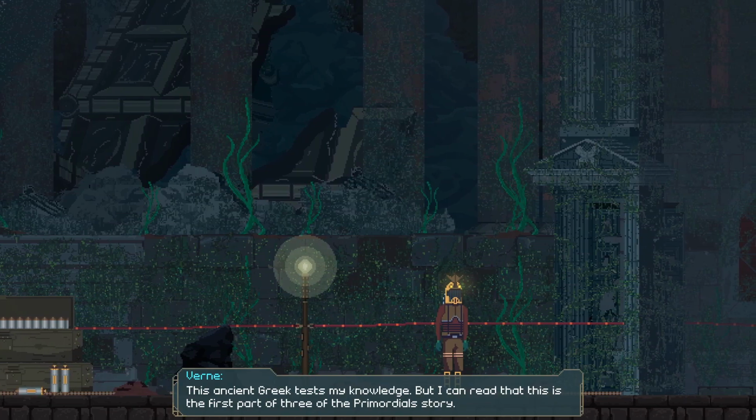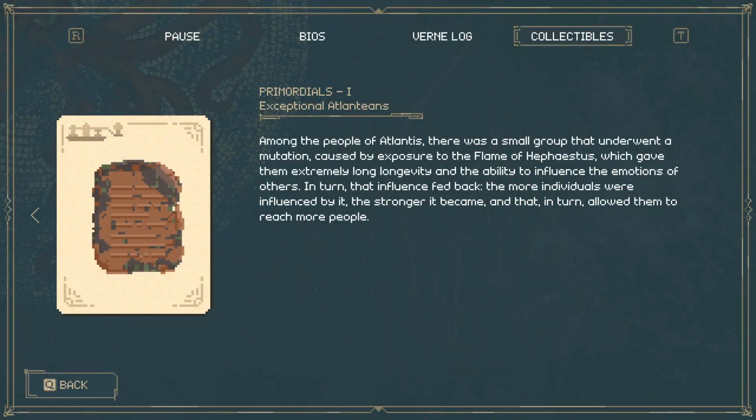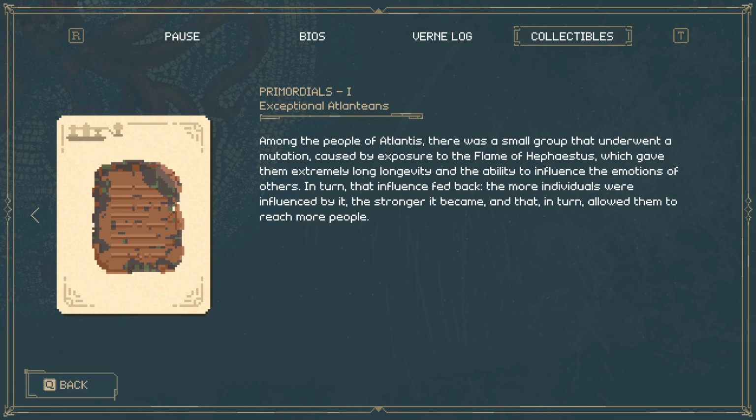This ancient Greek tests my knowledge, but I can read that this is the first part of 3 of the Primordials' story. I guess I'll read this out loud. Among the people of Atlantis, there was a small group that underwent a mutation caused by exposure to the flame of Hephaestus, which gave them extremely long longevity and the ability to influence the emotions of others. In turn, that influence fed back. The more individuals were influenced by it, the stronger it became, and that in turn allowed them to reach more people.